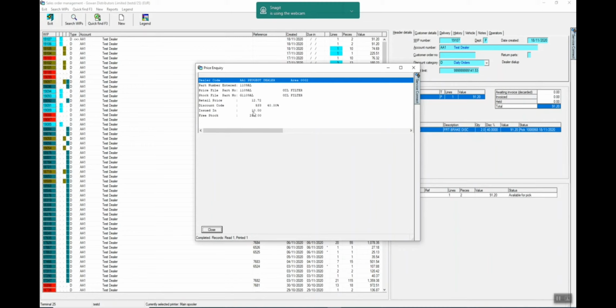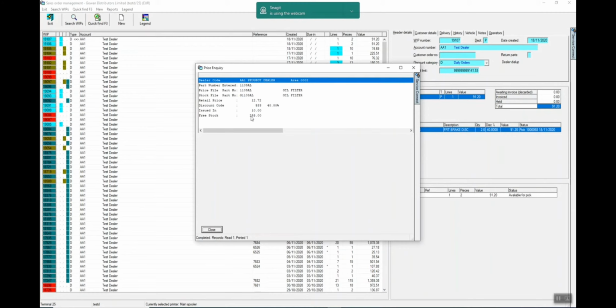It also shows you the fact that we issue this in packs of 10, and it shows you the free stock available. And this is available for every part in the master price file from our OEMs, and that's irrespective of whether we have the part in stock or not.